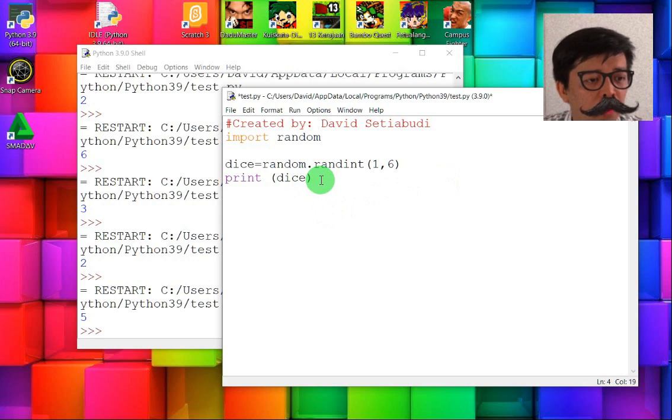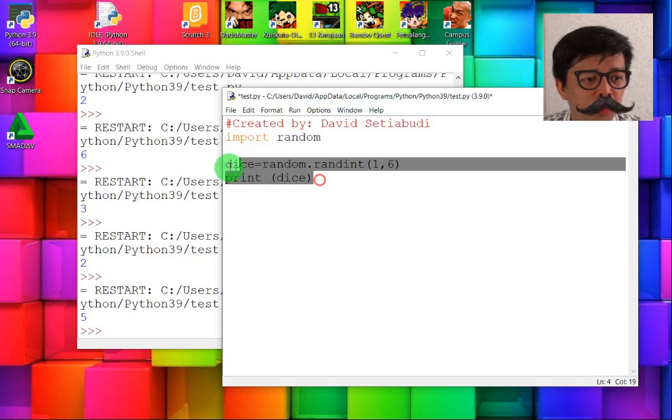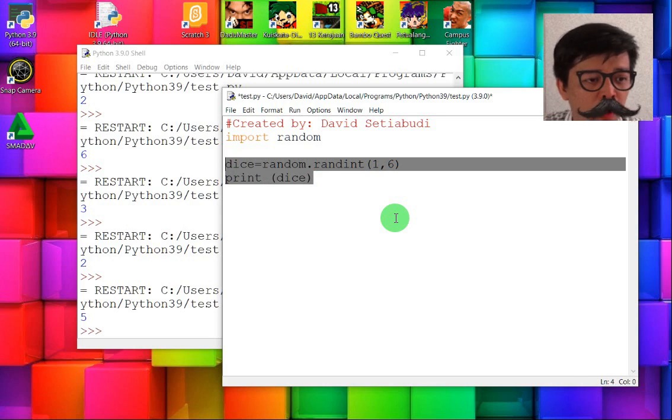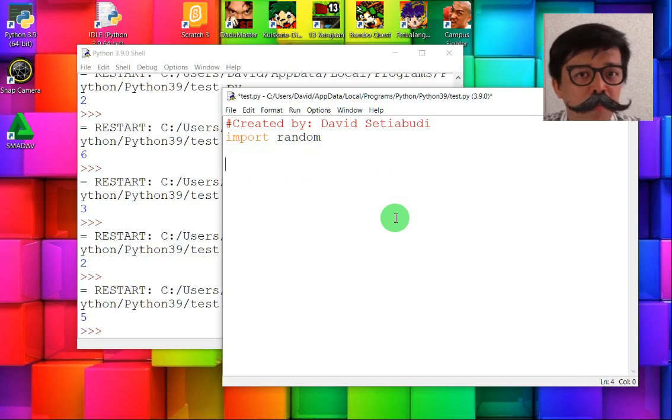Now, we'll try to make a game with this, a simple game called the multiplication game. It is good for you if you follow this step by step. Let's say the first one is number 1, the first number, because we are going to create a multiplication game. 5 times 3 is 15.